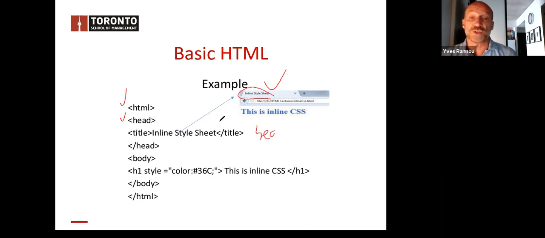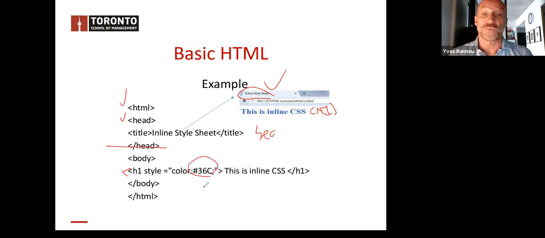This is what we see here, inline style sheet. We close the head, then we say the body, and then we're saying H1. So this is our H1. And this is an example of styling a specific element with the color that we want for the H1. And so we say H1, and then we say style, and then we say equal color 36. So think of it as the color code.